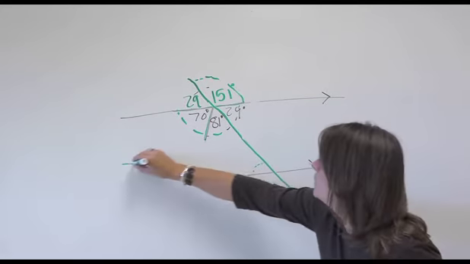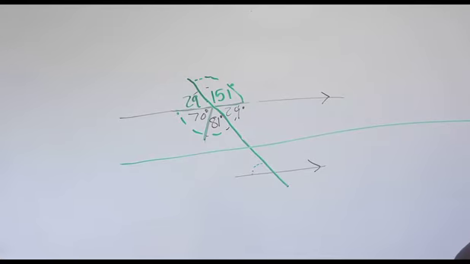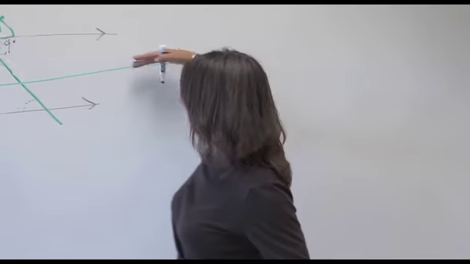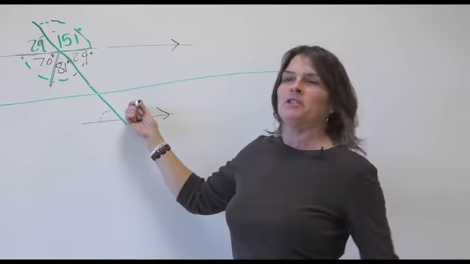How'd you get it? 180 minus 29. Okay. Remember, we took the 2 parallel lines at the beginning of class, we cut them in half, and we laid them on top. What's this measure? 151. What is this measure? 151. What is this measure? 29. And this? It's 29. Okay? It's the same all the time.